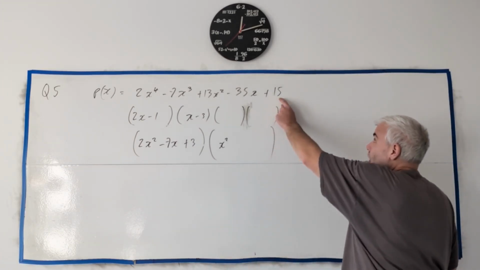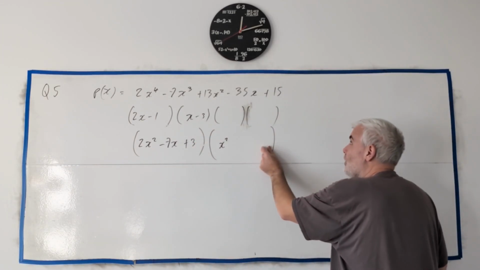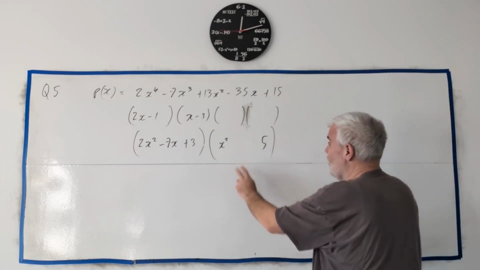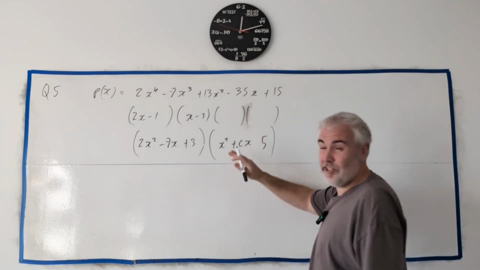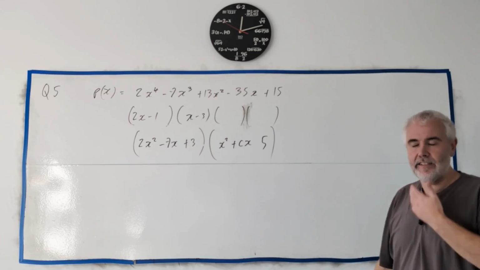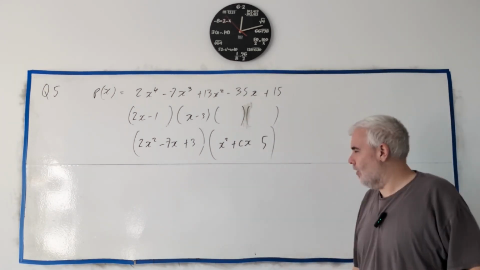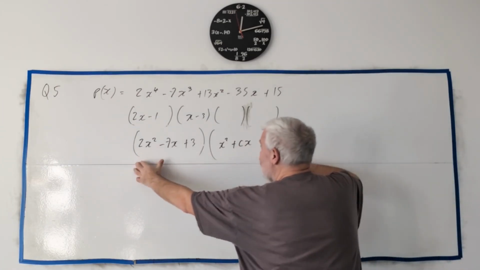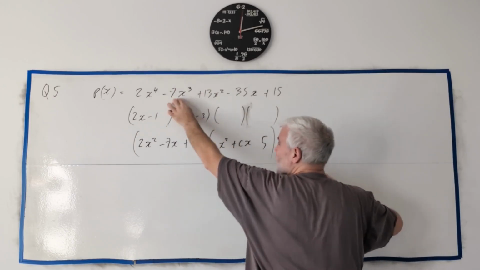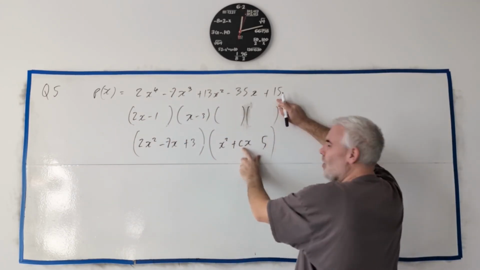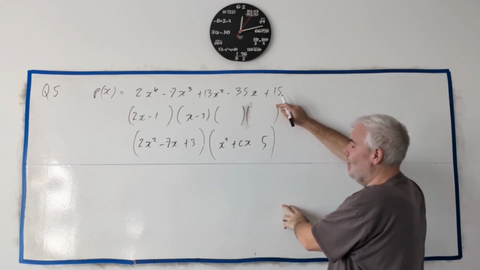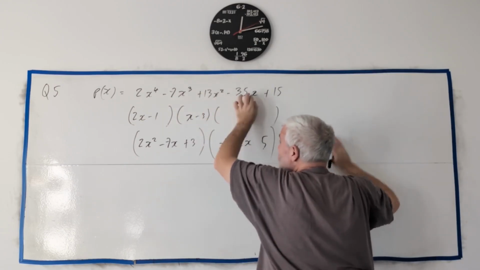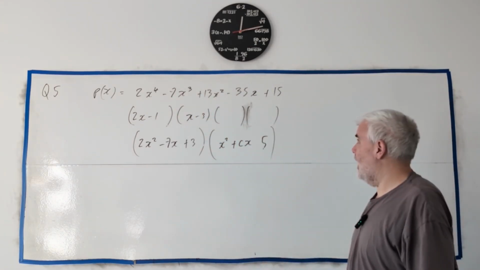And it's the same for the last number. 3 must multiply by something to get 15. It must be a 5. The only thing we don't know is the middle number here. Just call it some letter if you want. I'll use cx in this case because we used a and b earlier, but any letter you want really. And how do you find this? Well, these combine to make these three numbers here. We've used these two, and they're not involved in cx. That's how I was able to do it in my head. But cx here is involved in all three of these. So you just pick whichever one you want, and we can solve this.